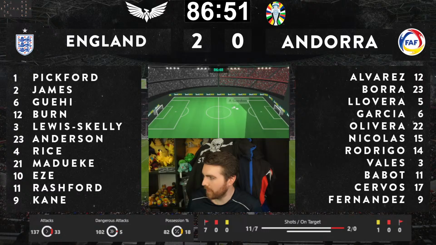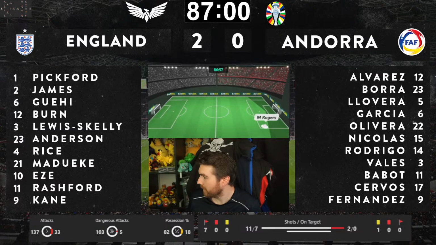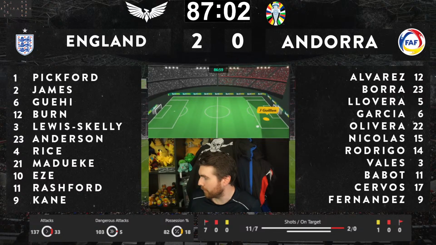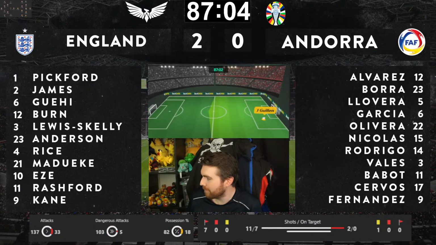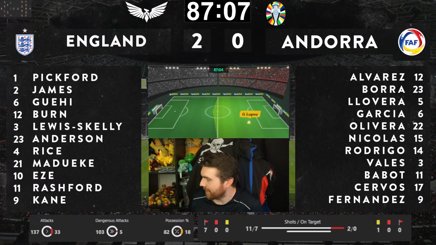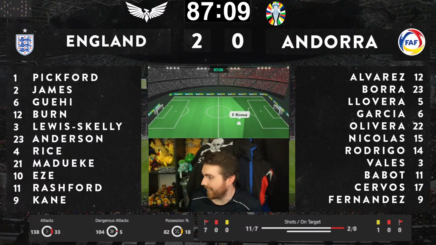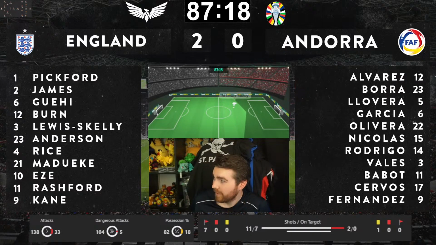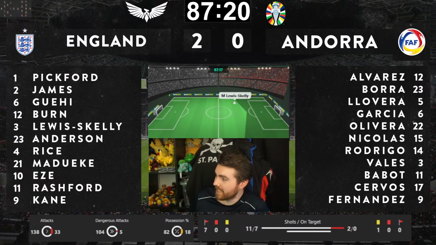First goal was an own goal, then Declan Rice has scored. We've had some great chances that we failed to put away. Madueke's been at the heart of basically everything good we've done. He's going for a 1-2 with Morgan Rogers. He's sort of pulled down. But again, he's the guy to make things happen in this team today. If people don't have Madueke and Anderson as their top 2 players today, I'd love to know what they've been watching.